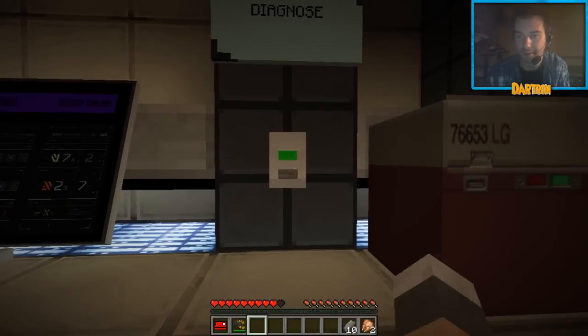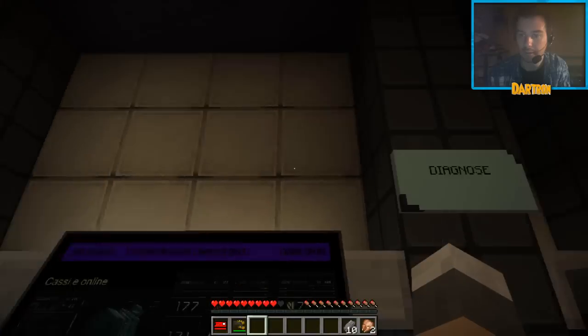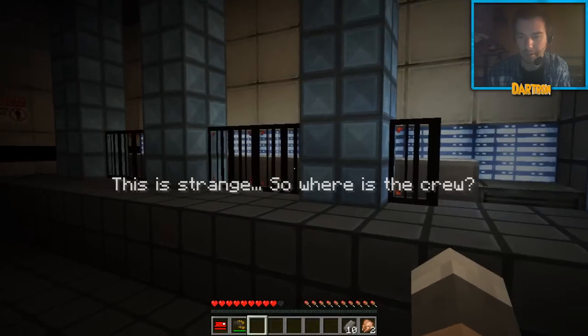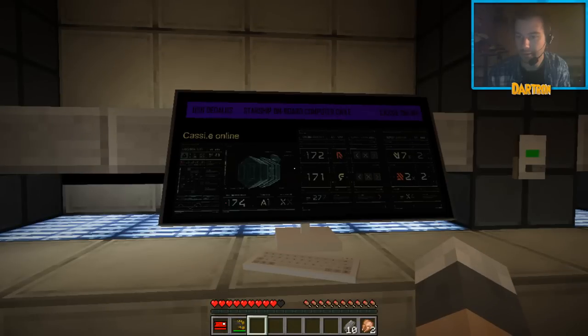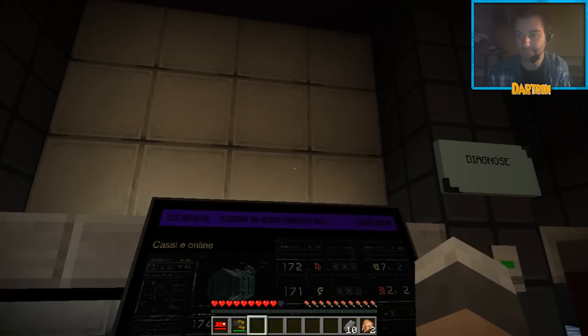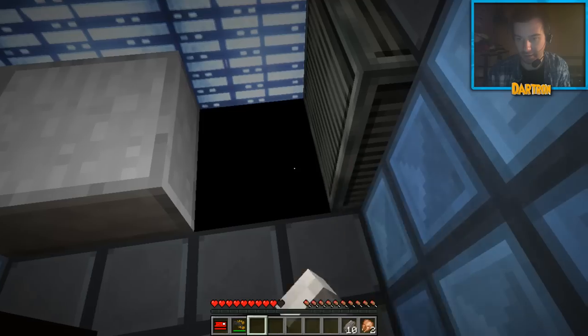Yeah. Scanning for damaged sectors. Scan completed. No damaged sectors found. Okay. This is strange, so where is the crew? This information is blocked. You need to ask De Capitan Henry. Fantastic. Where is it? Find Captain Henry at the bridge. Okay. That shouldn't be too hard.